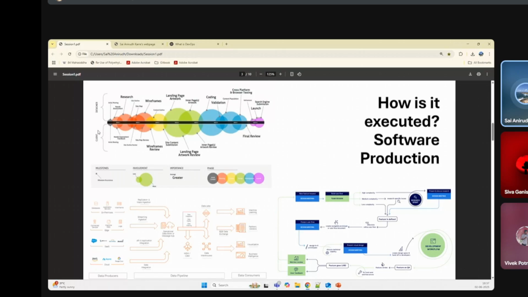In the initial phase, when people are doing research on whether to give a feature or not, small proofs of concept to test a feature or design a feature or ideate, the DevOps team will help them by giving support to the tools they use. For designers, they'll give designer tool support. For engineers, engineering tool support. For QA people, QA support. And during the launch of the product, they give support to the implementation. So this is the way entire software is typically produced.